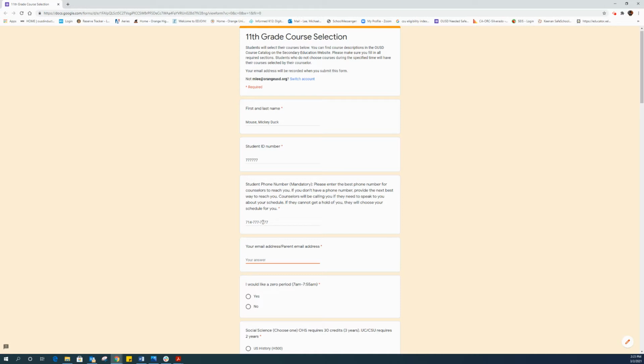Okay, your email address. It could be your school email address, it could be a personal email address, which doesn't matter, but the only thing that I ask you to do is write an email address that you check on a regular basis. I know there's some students that don't check their personal email and they never do check it, so they'll never know if anybody emails them. So make sure you put an email that you check quite often. We're going to make this up. It's mickey@gmail.com.